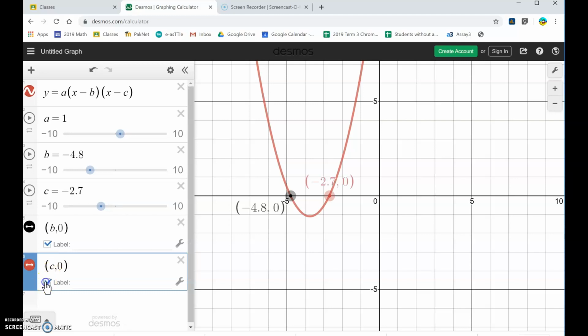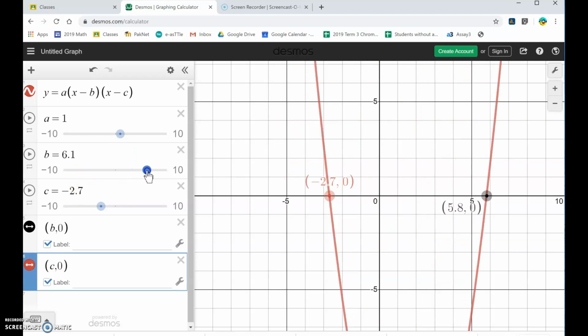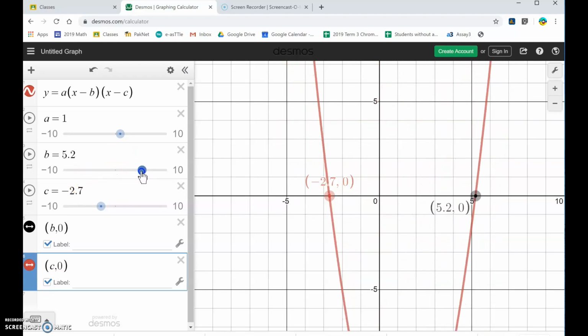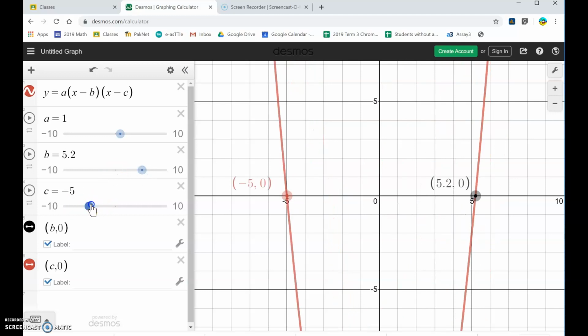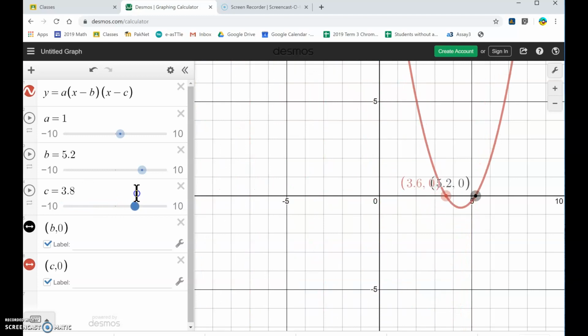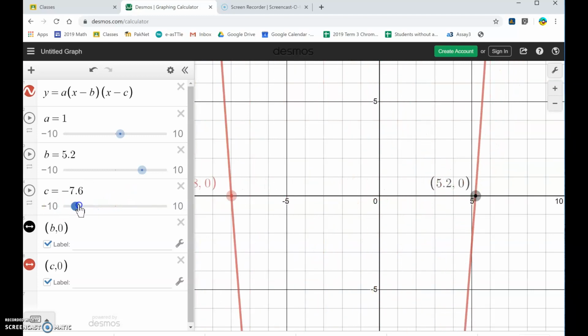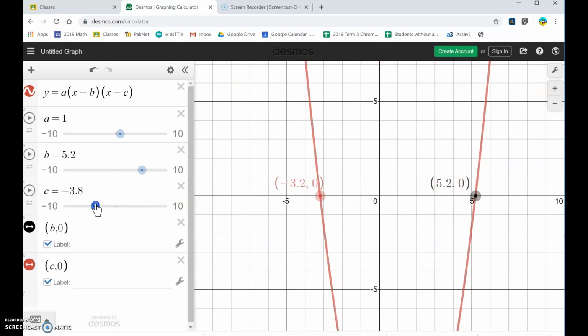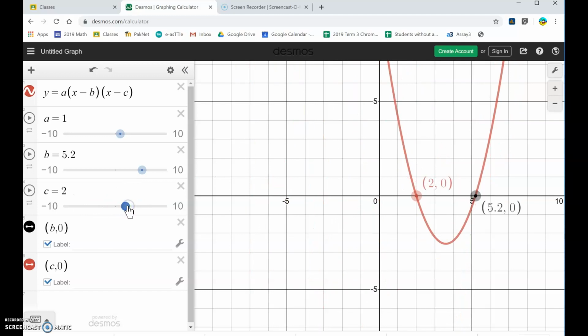All right, so those are going to be my x-intercepts. So if I change b, I'm changing that intercept. If I change c, I'm changing that intercept. When I change the intercept, clearly you can see, is the shape changing or not? That's actually not easy to see, is it? Funny enough. Do you think it is or isn't? It actually isn't, right? Now let's change the shape.